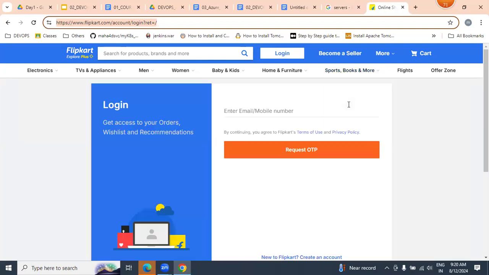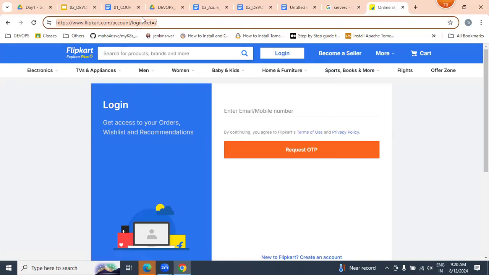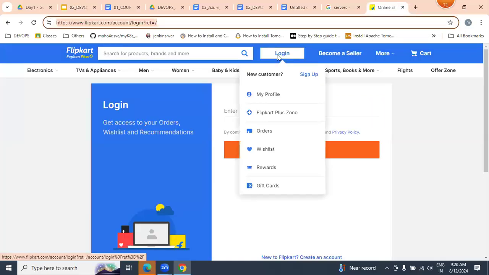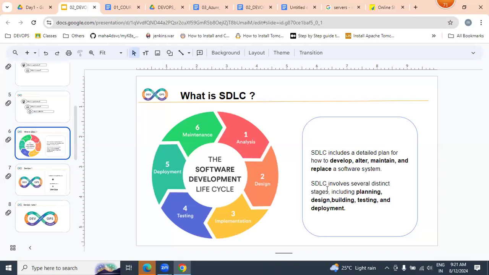Let us try to understand with an example. How exactly can we build a Flipkart kind of application? What is the first step? Analysis means gathering information like login page, registration page, payment gateway, what the business model is, what exactly the client is expecting, each and every piece of information gathering. On top of it will be analysis.